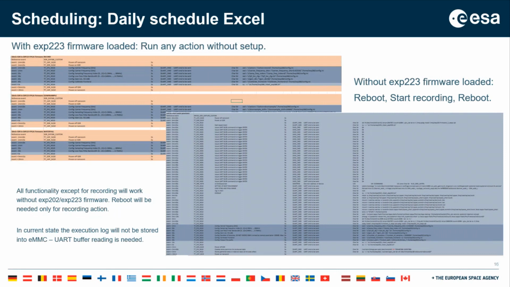So the log file, you either need to save yourself manually, or in the next version, I will add a functionality that it will be saved to the eMMC memory after the recording in the same memory space. But yeah, this is the caveat currently. And then you would reboot out of the experiment 202 firmware into the normal standard firmware with the IP functionality, and then you could process the rest using Automax and the standard operational tools.